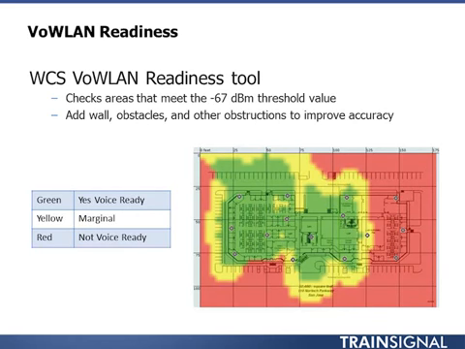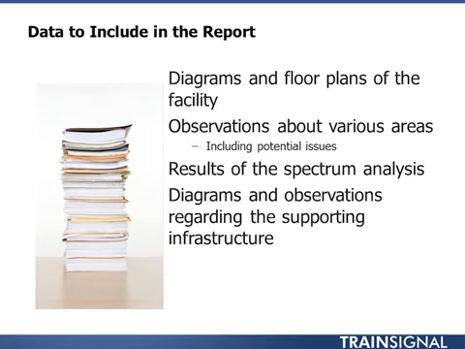Some of the critical things that you want to make sure are included include any diagrams, any floor plans. That's absolutely important to show them where the coverage is, where you're deploying access points. Always include a suggestion about your observations on problem areas so that you have it documented, the customer has an opportunity to understand, and you can have a conversation about it.